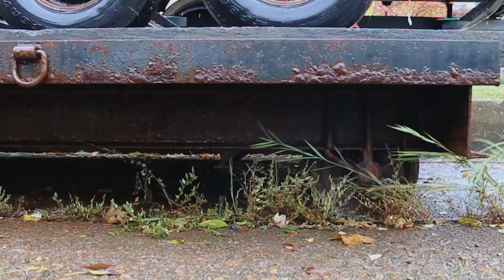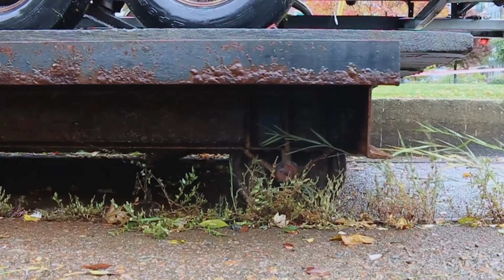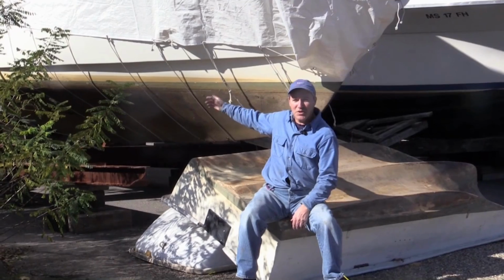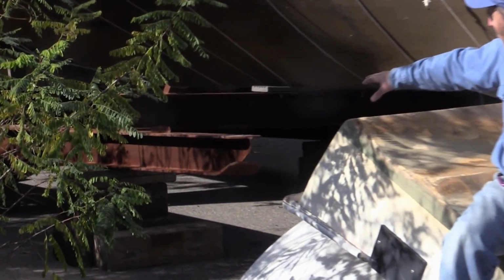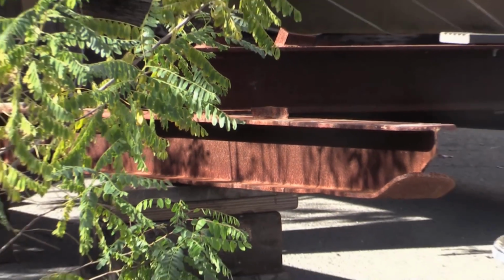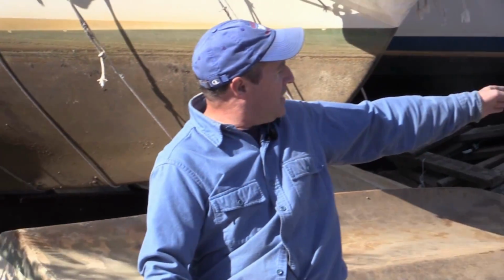Because when you think about it, even though it's got big railroad wheels on it, even they have a limit for how much they can carry. You can see underneath my boat, the Yankuti, there's a steel box cradle that it stands on, and that's because of the way that we launch and haul the boats down here, which is a traditional marine railway that's 100 feet over that way towards the flagpole.